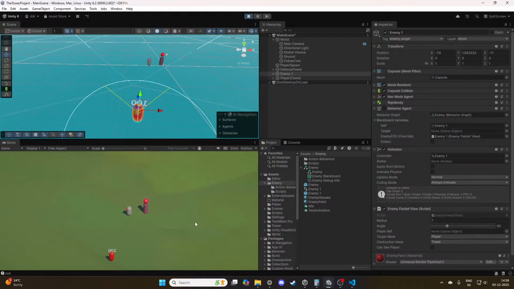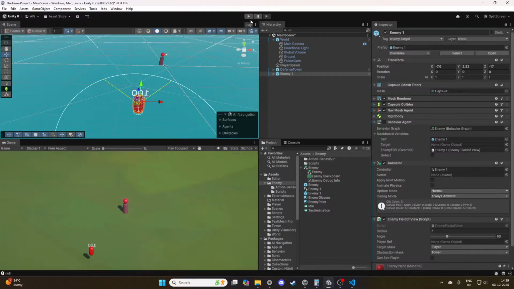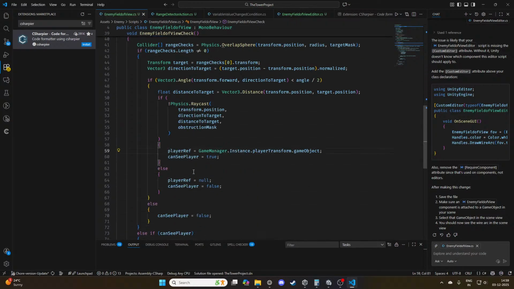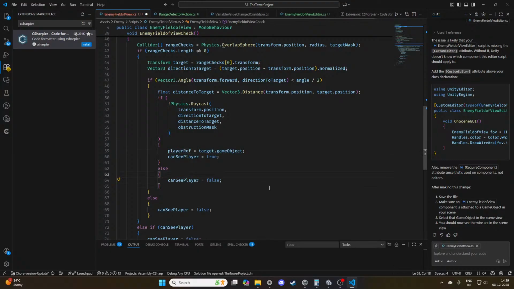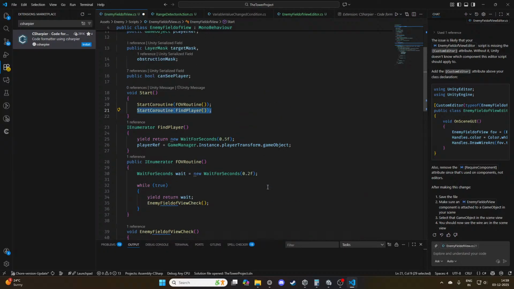No behavior graph. Okay, so what I wrote here, I don't think it can work like that. Start routine find players.